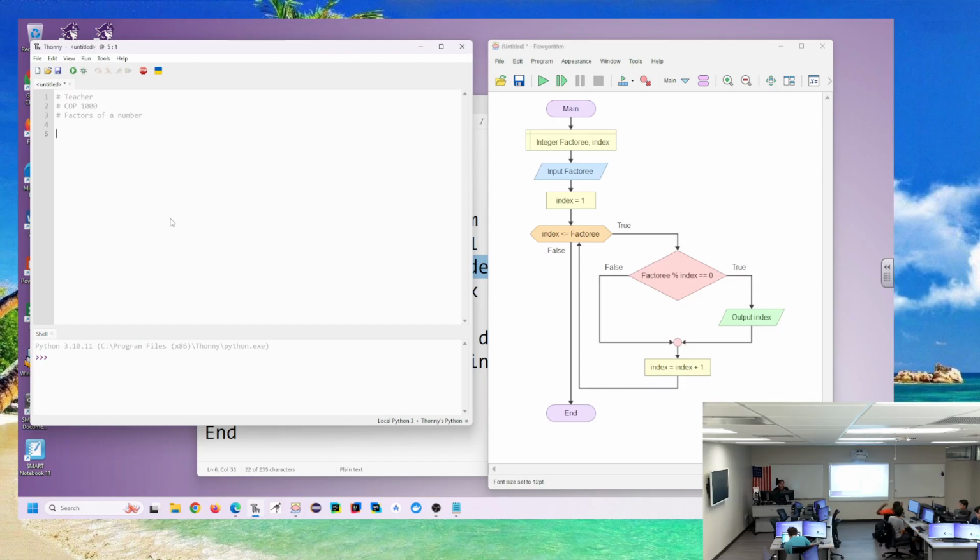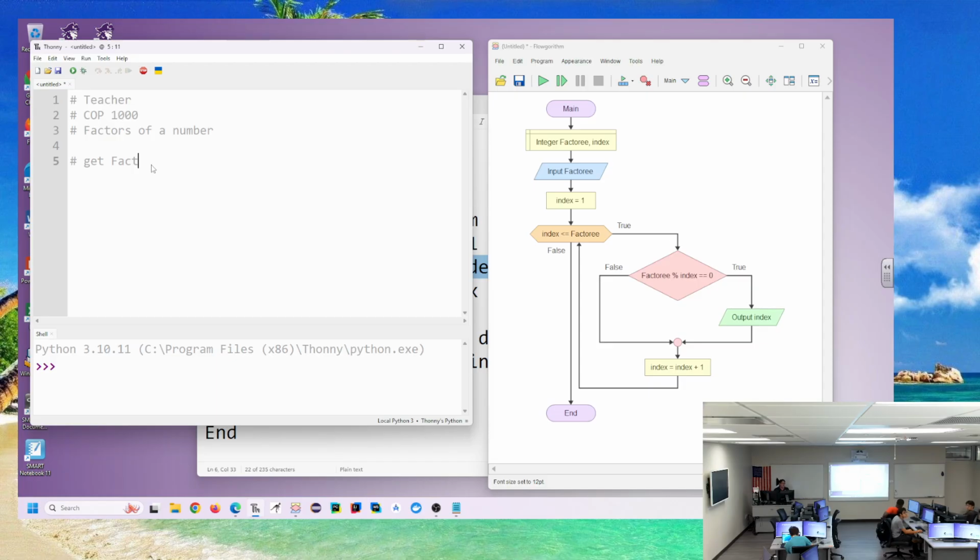Okay, get factor value. factor equals int input, please enter a number.